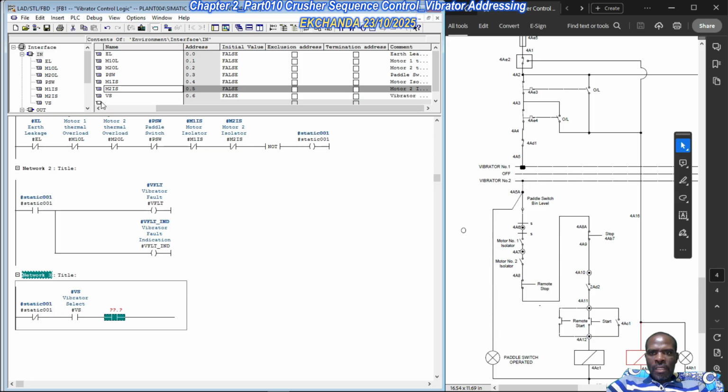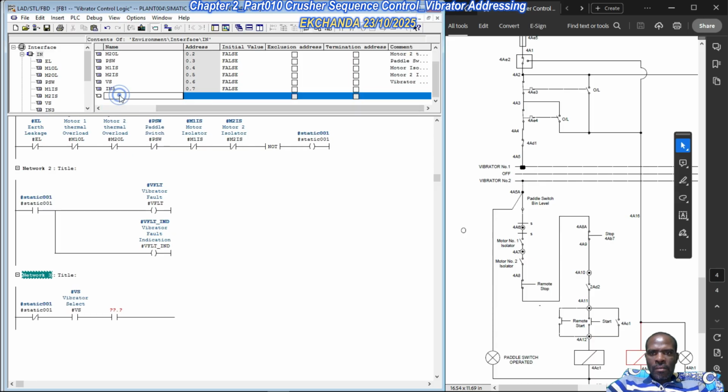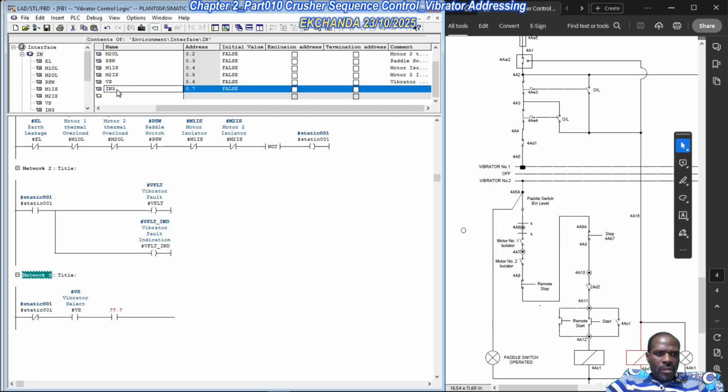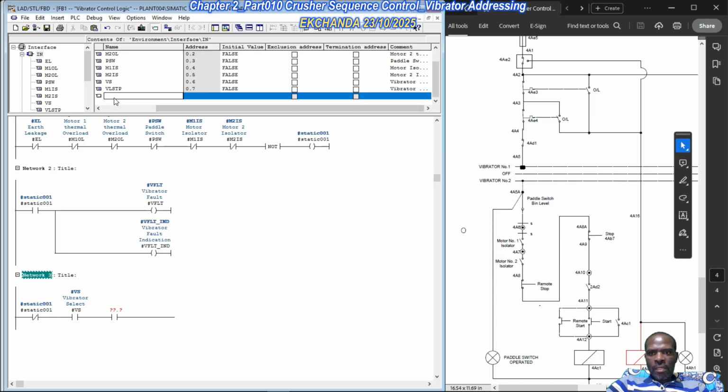Okay, as an input, it's going to be what? It's going to be local stop. Okay, so vibrator local stop. Okay, so this is going to be vibrator local stop, and then the other one will be vibrator remote stop.